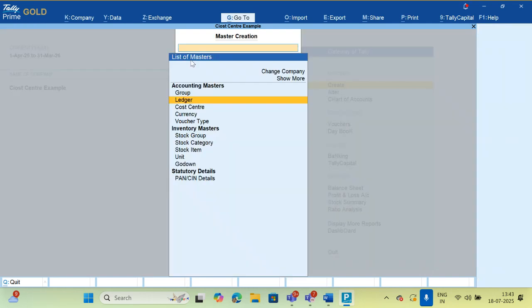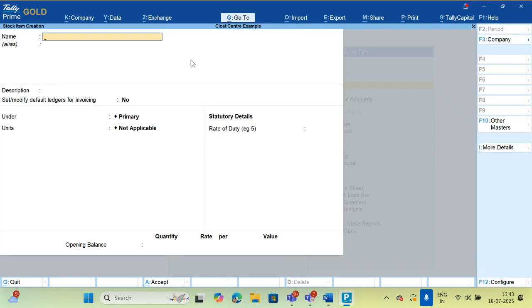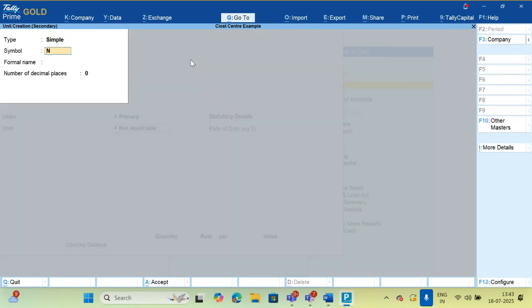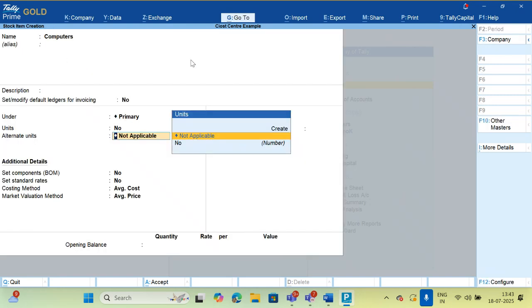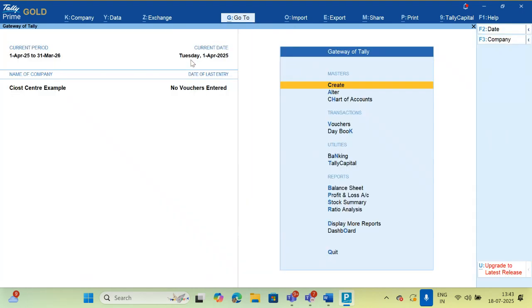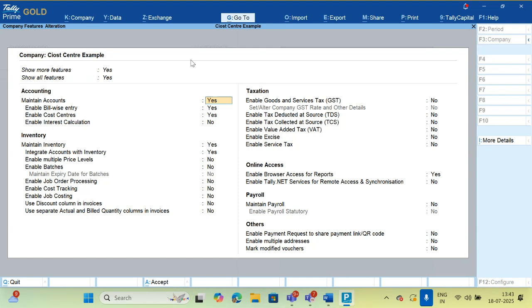Now I should create the stock items. Now I'm going to create only one item, that is computers. I should create from here unit of measurement, that is numbers. Everybody created?